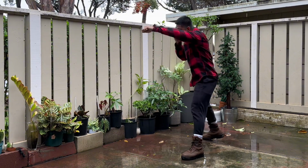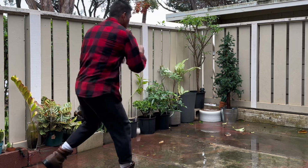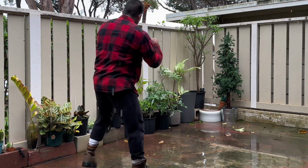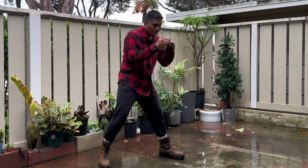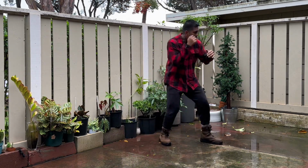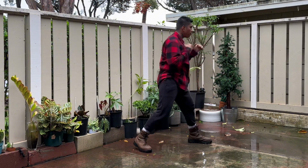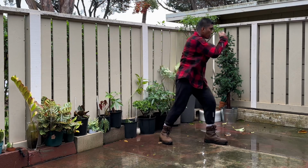This is where you really want to teach yourself to be light on your feet. Be light with your hands, even though your muscles are fatigued. Move and groove. This is where you really want to try your best to put combinations together. When you're fatigued, it's going to be hard. You don't know what to throw. You don't even know where to move because everything just wants to stay stationary. It wants to stay stiff, but you got to do your best to just move and groove.